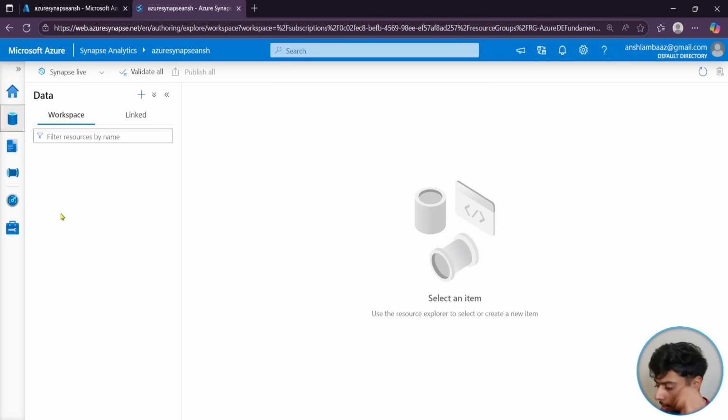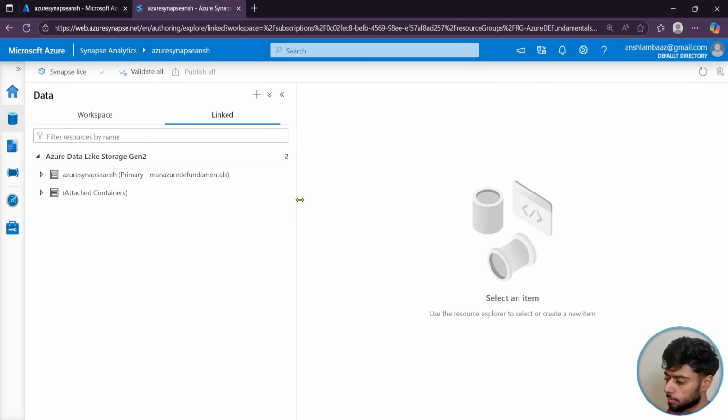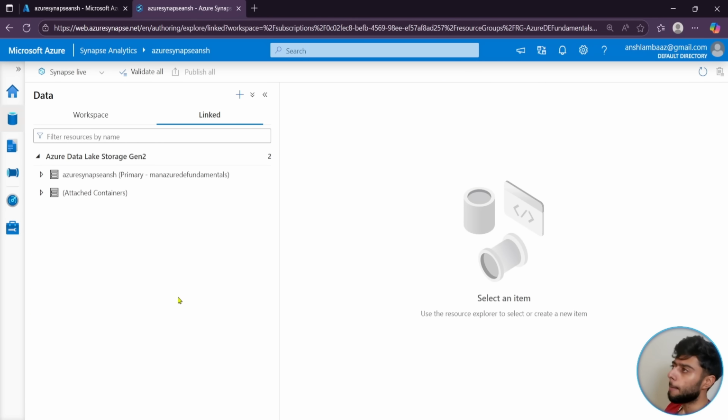Now there is one very interesting thing which is called linked, and you will see, I think, two things. What is this linked? Basically, this is the button to see all the linked data lakes, basically data lakes with which we have created linked services.